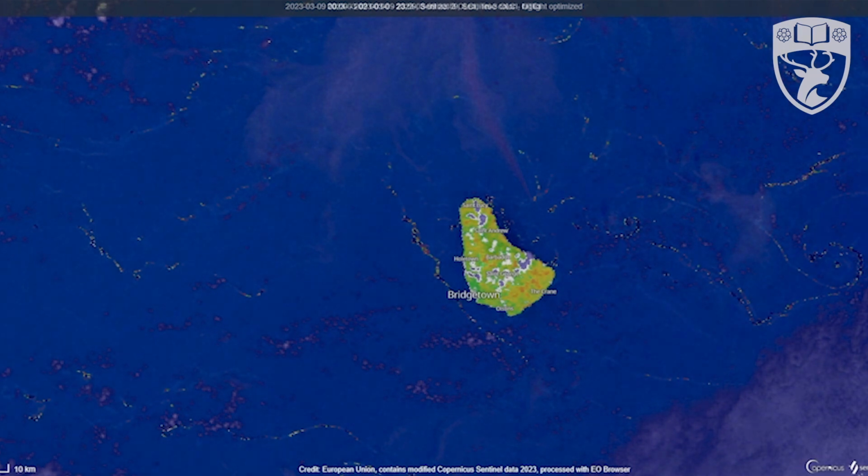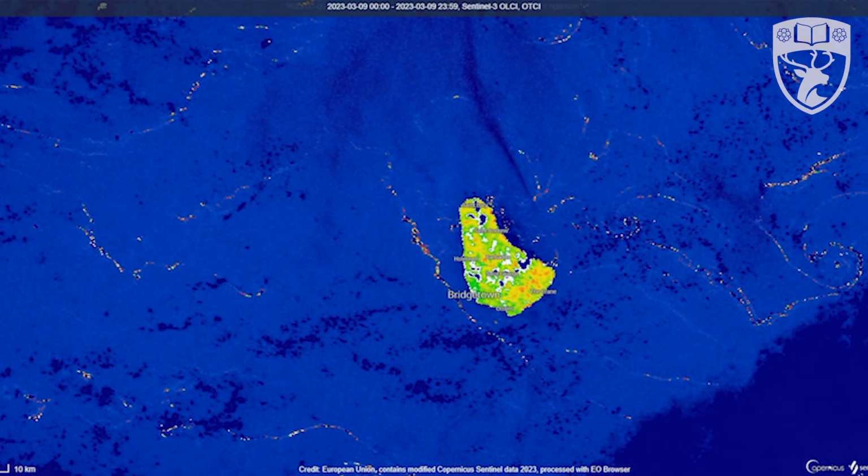But what we do is transform these images into spectral indices. This is one index which is about chlorophyll information. When we start putting that index here, we see other features much more clearly. For example, those lines going around are the sargassum mats floating around the island. We can see the vegetation over the island. So transforming the data gives us that picture of where things are and where particularly sargassum is.